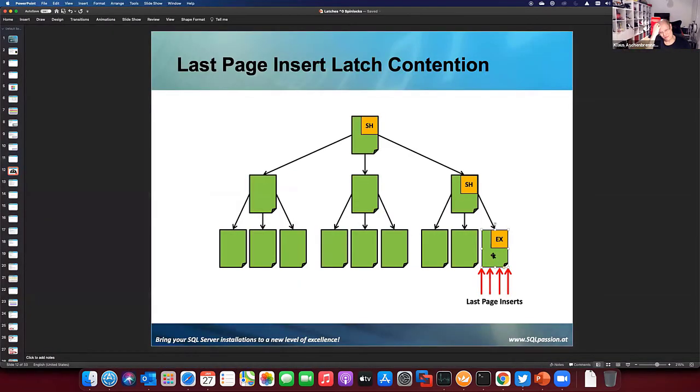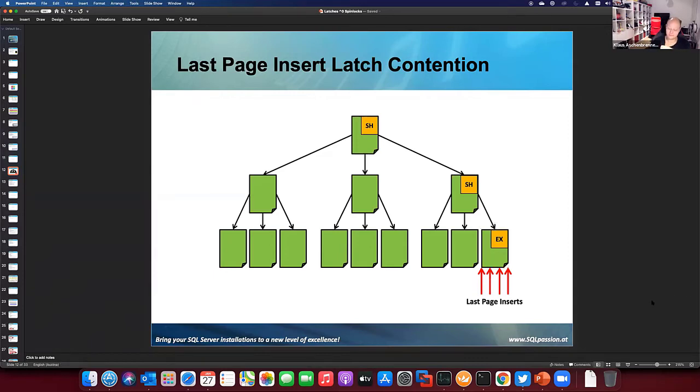So the problem is that now you are making, with an ever increasing clustered key value, single-threaded inserts on the last page of that index. Just think about it. This is great, for example, for order tables. But imagine you have tables with a high write throughput, logging tables, auditing tables. That's crazy because you're making single-threaded inserts, one insert after the next one.